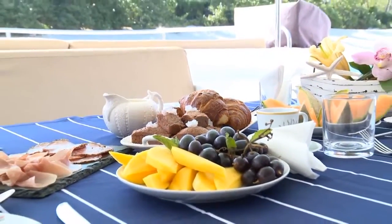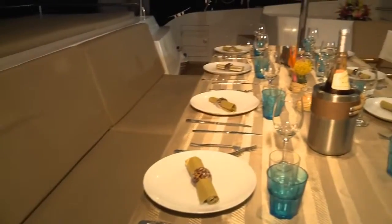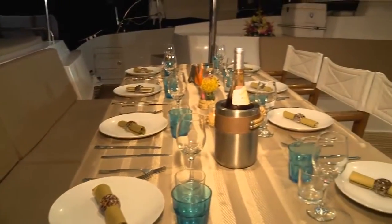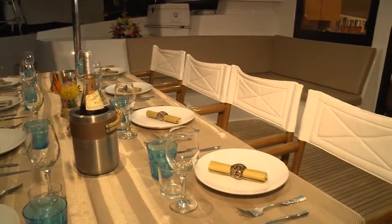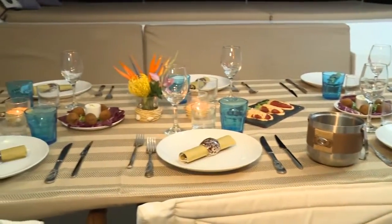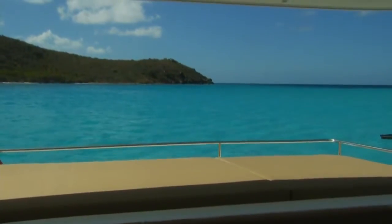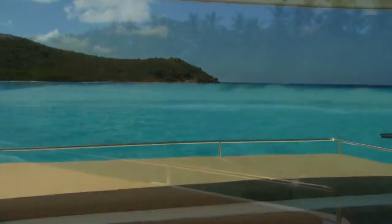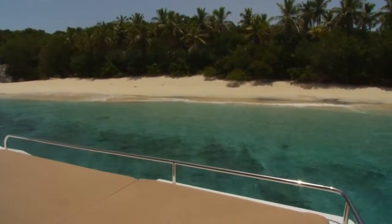Every meal that we serve our guests on board Slivoshka is on the water and close to some of the world's most magnificent beaches. The cockpit offers plenty of room for 10 guests and has seating for all. It also has a convenient bar to partake in a wide array of alcoholic and non-alcoholic drinks. The cockpit also features a suntan bed at the very back of the yacht to comfortably lay in the sun, enjoy a book, or watch the fish feed off the stern.